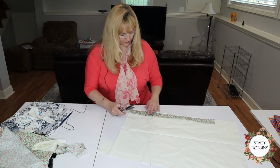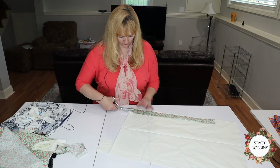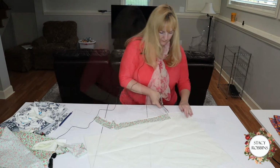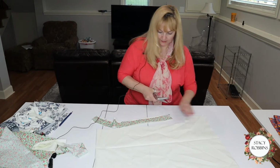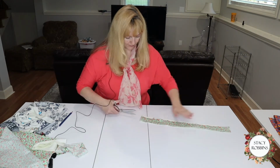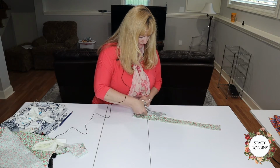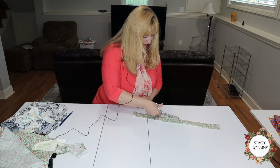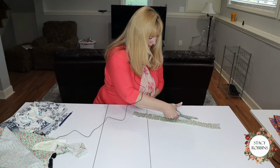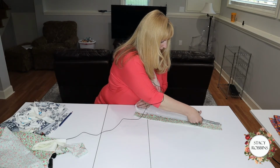Now when we interface, we're only going to interface the decorative side. I'm not interfacing the lining, so we just need to interface one side. Now I'm cutting this without any pins, but if you struggle keeping all of your pieces together, put pins down or redraw it even. And always draw on the wrong side using either a fabric marker or just a regular pencil. Those things will come out the easiest.